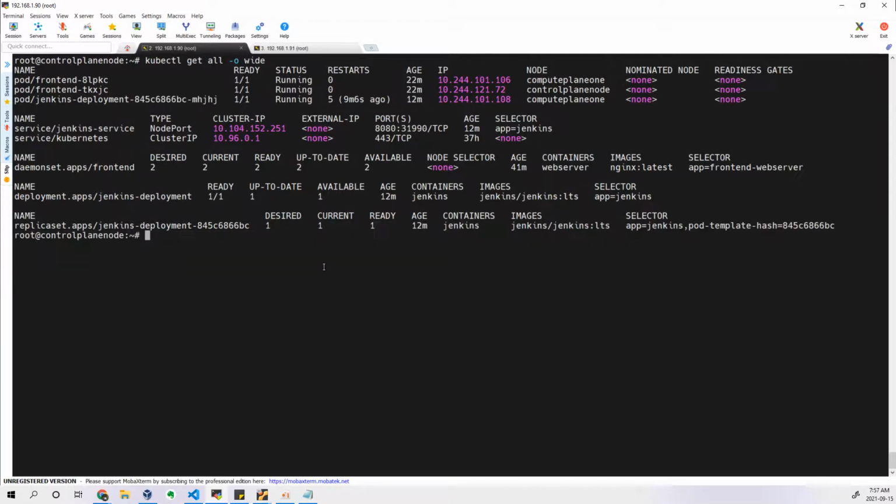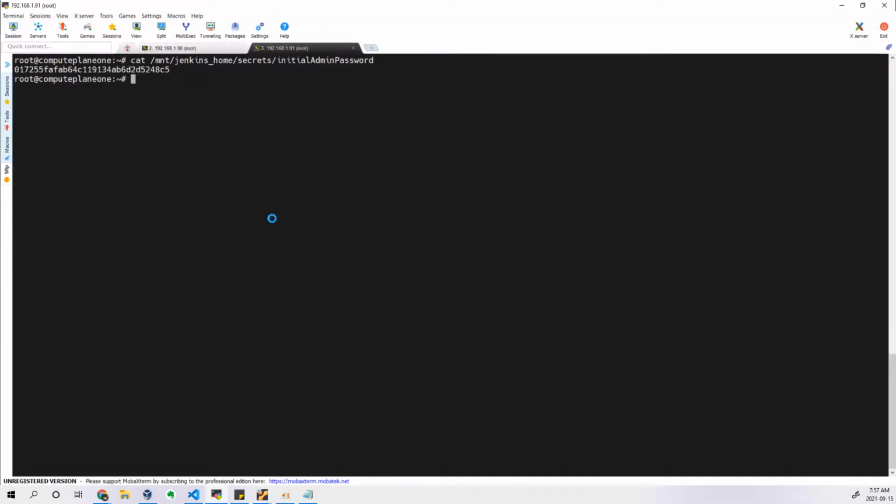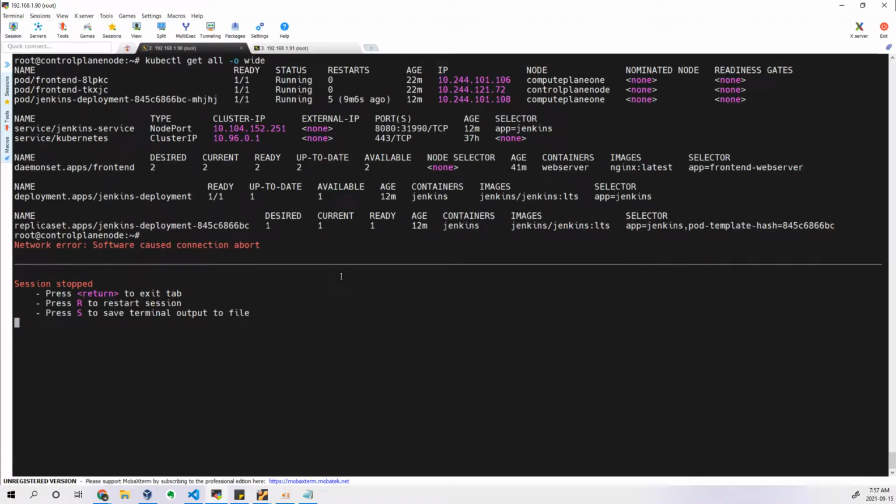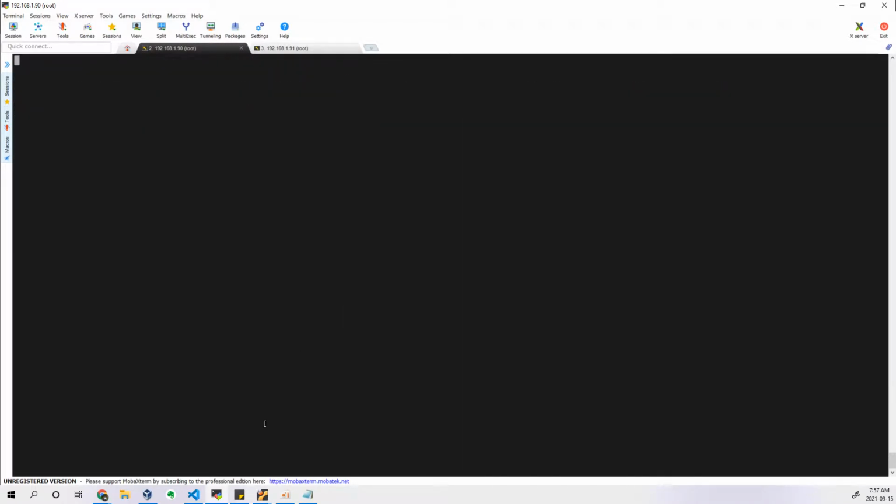Just a second. Oh, it is not responding. My control plane is not responding. Is it hung or what? Let's see. Do we have any free memory? Yeah, 3 GB here, and here it got disconnected.